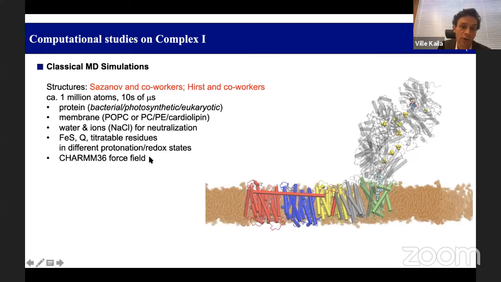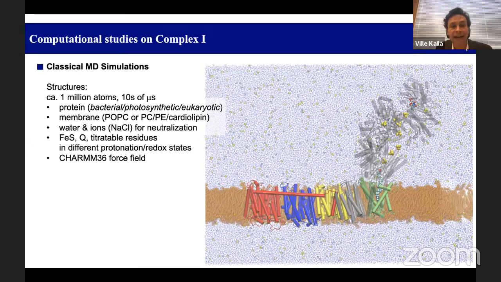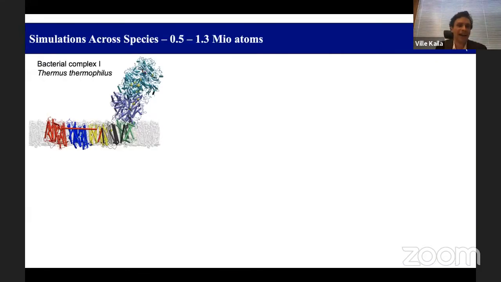And for this we usually use a 3-component membrane with PC, PE, and cardiolipin, mimicking the mitochondrial inner membrane. And then we need to build water and ions around this. Unfortunately, you end up with a system of around 1 million atoms. We're doing the modeling with the CHARMM36 force field, and we use regular water instead of D2O. That seemed to be a very nice idea that the previous speaker talked about. So we use H2O, and TIP3P water molecules, which is not always the best, of course, in systems like this.